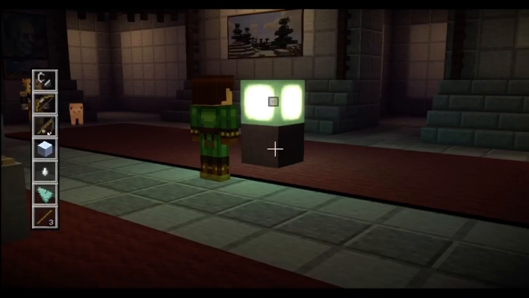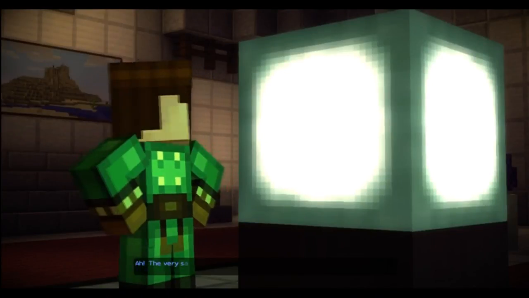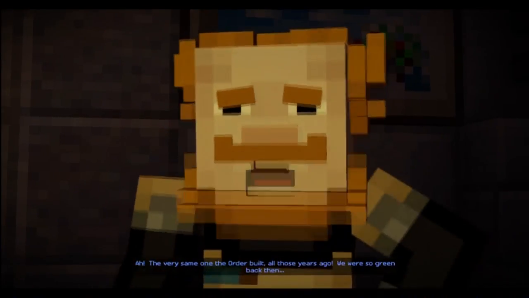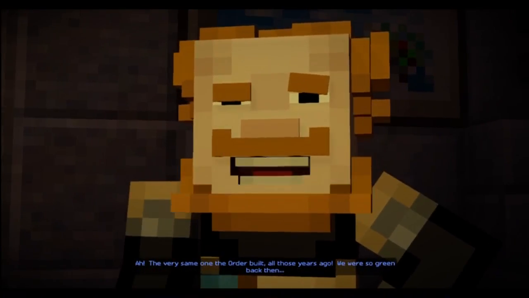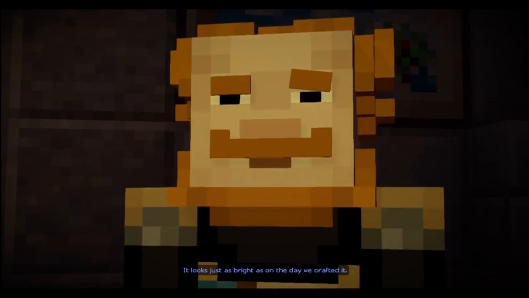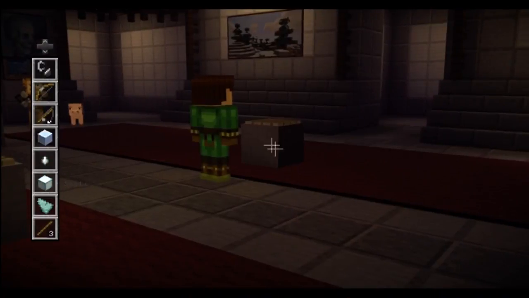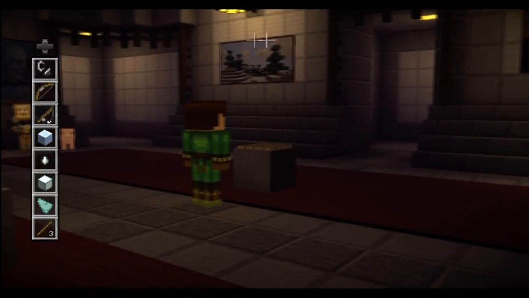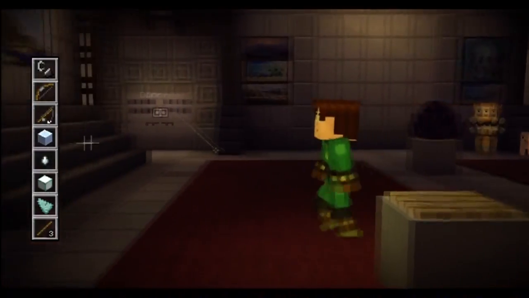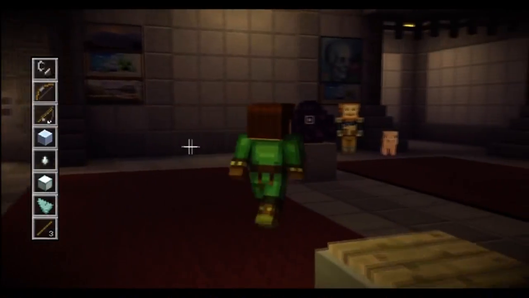Now that's pretty bright. Oh, that's the sea lantern. That is bright. Am I crazy, or is this a sea lantern? Ah, the very same one the Order built all those years ago. We were so green back then. It looks just as bright as on the day we crafted it. You know, they could easily make a sequel of this game about the Order of the Stone when they first came together as a group. Well, if Minecraft ever decides to do a season 2 of this, there you go.